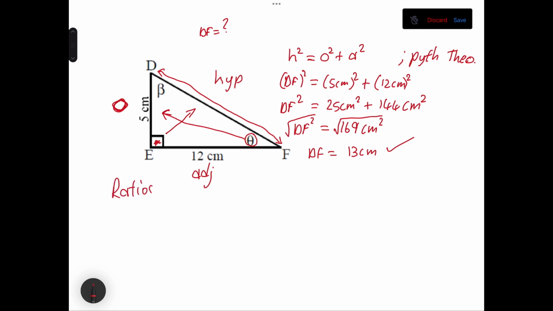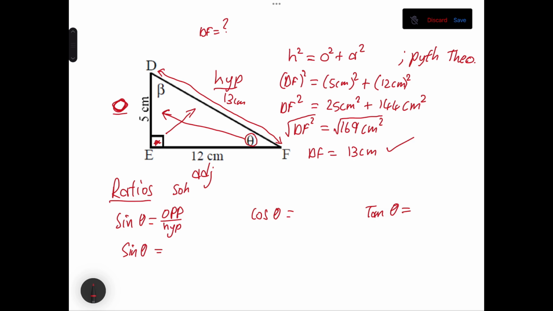Now you get questions with regard to the ratios that we've just used. We need to get the value of sine theta, cos theta, and then tan theta. It's not "theta", people, it's "theta", th. Opposite over hypotenuse, we remember this from SOH. Our sine theta value is equal to our opposite, which is 5, over our hypotenuse, 13 centimeters.